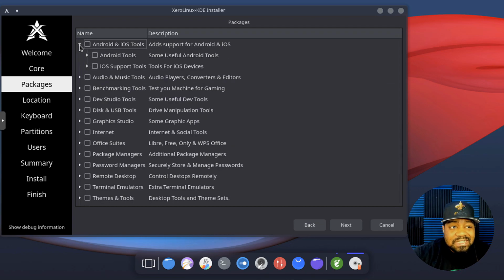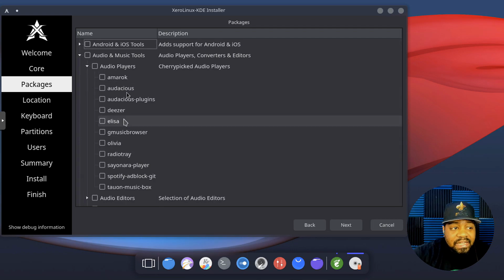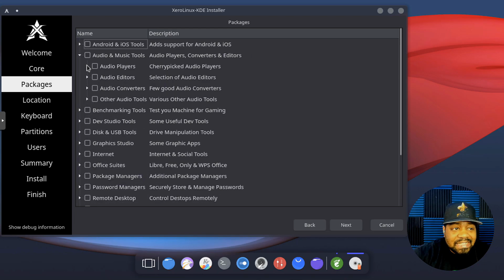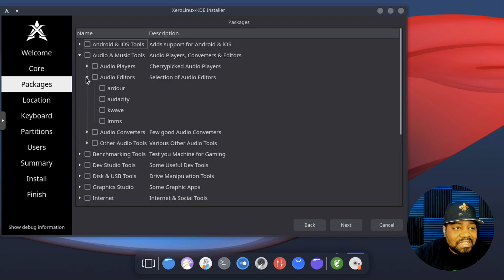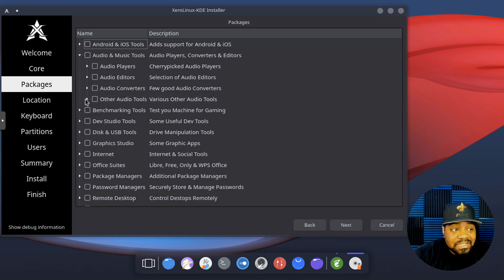But let's look through a few of these things. I just want to show you guys they got Android tools, iOS tools, audio, music players, and most of the popular music players, like Audacious. Trying to think of a couple of other ones I've used. The only one I've really used is Audacious, and I actually need to start looking at some audio players, but they got editors in here. So Audacity, if you use that, which is not 100% free and open source now, or they made changes to it, but whatever, it's there.